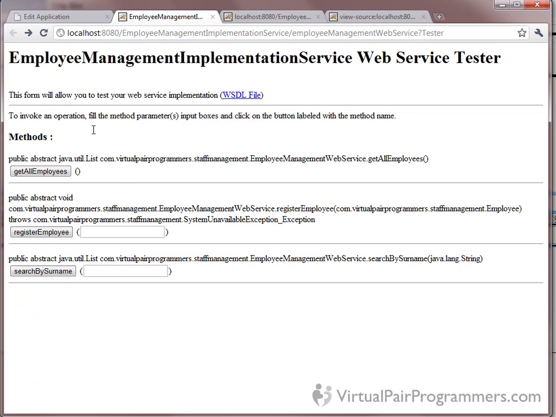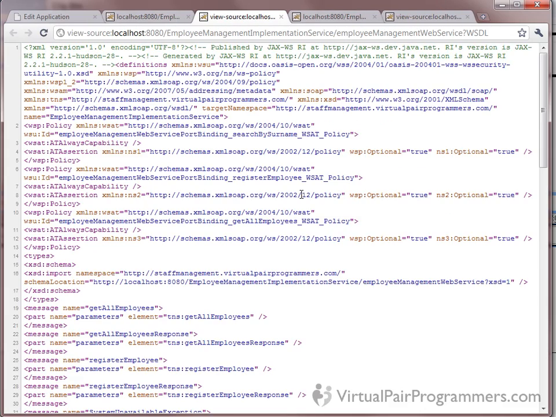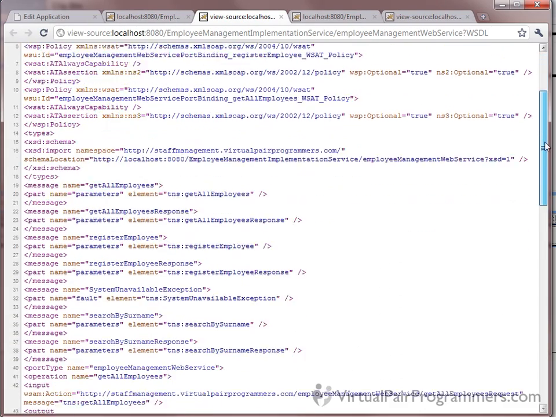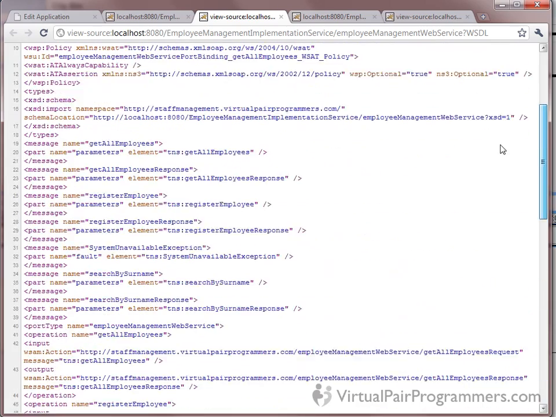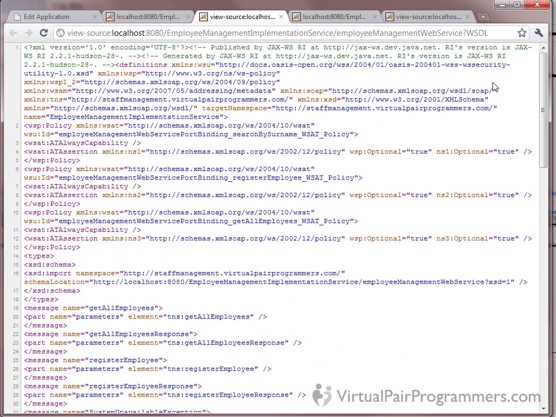Well, this tool is just to sanity check your web service, just to make sure that it's really operating properly. But you're not going to be giving this to clients, of course. The thing you're going to give the client is the WSDL. And again, I'll follow the link to the WSDL from there and view page source. I'm going to give my clients this XML document, the WSDL, which describes the web service and allows them to call it.